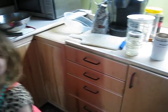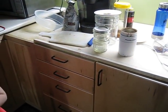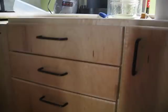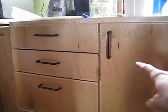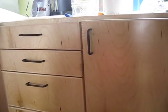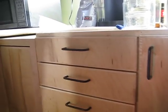Okay, and we decided that we're going to go with these darker handles. I'm not sure if I mentioned that already, but we really feel like you can really tell on this piece how it's bringing out the wood grain, and we really like that. So we're going to go ahead and switch out the rest of these. It just hasn't come up yet.